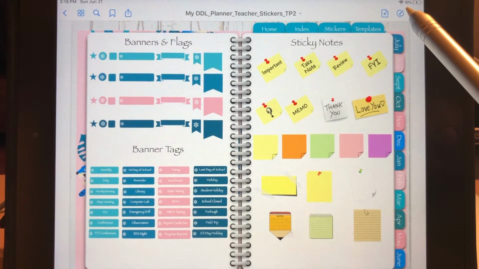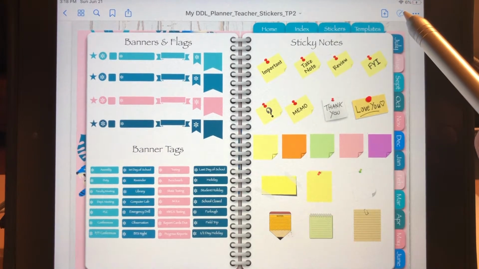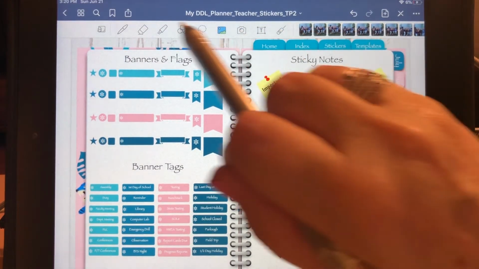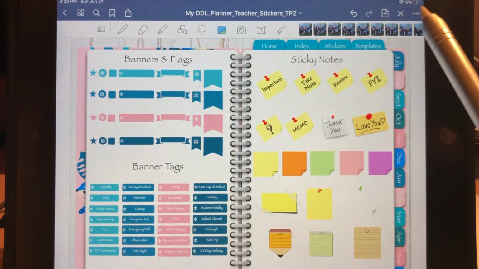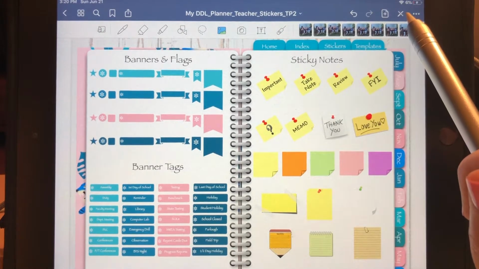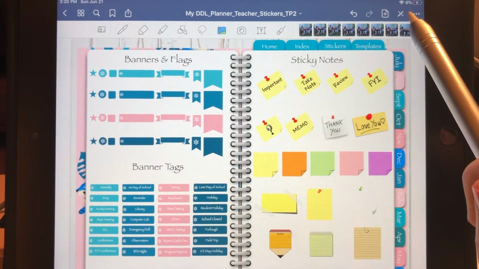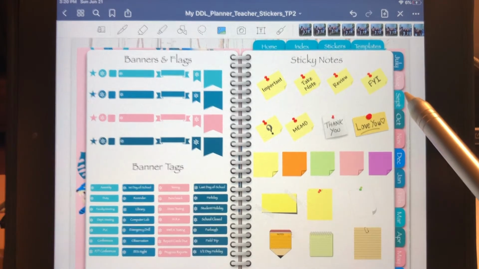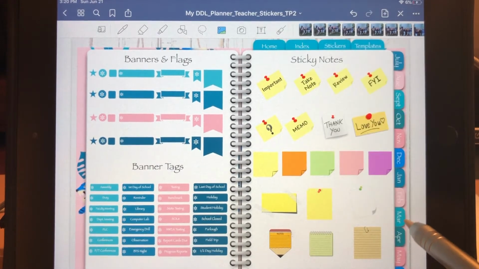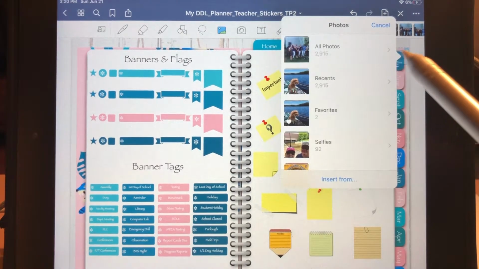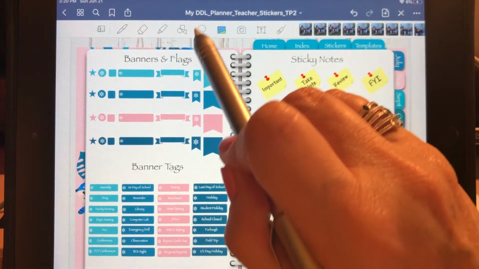Now, here I've got to go back into work mode, so I'm going to click on the little pencil. Now it brings me back here, and do you see that the pencil has a line through it, meaning the pencil will not work. You cannot click any of these tabs. They will not take you where you want to go.